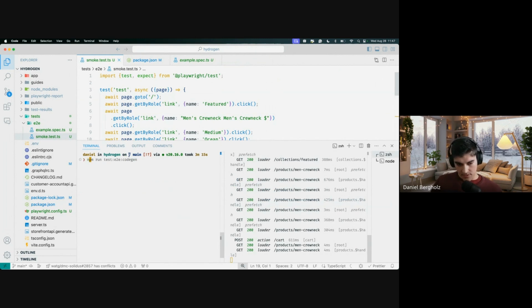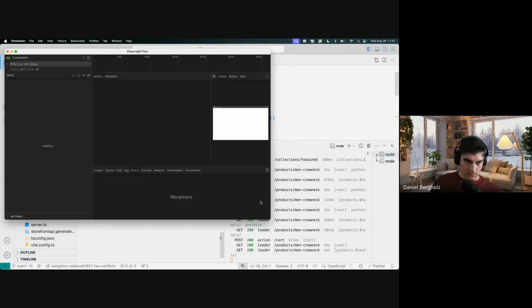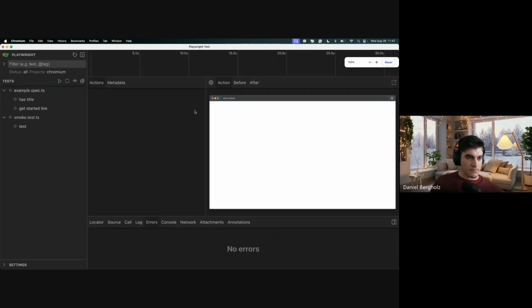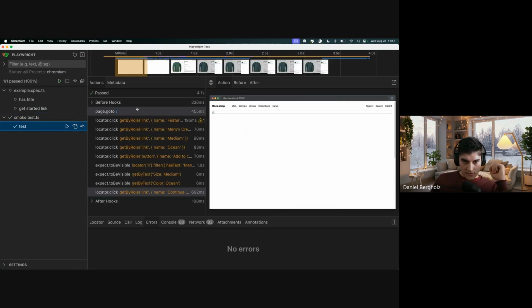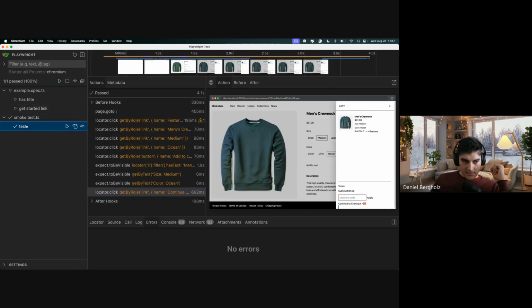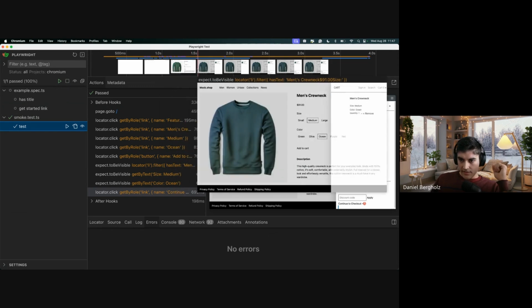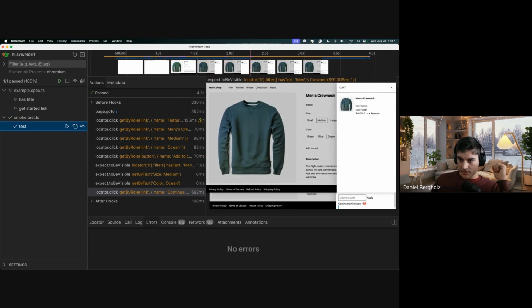So I'm going to type npm run test e2e UI. Let's see if the generated test works. Again, zoom in a little bit. I'm going to go to smoke test. I just want to run this one. Let's see. Apparently it passed. So you can click on test and you can see an entire overview of what happened during the test.